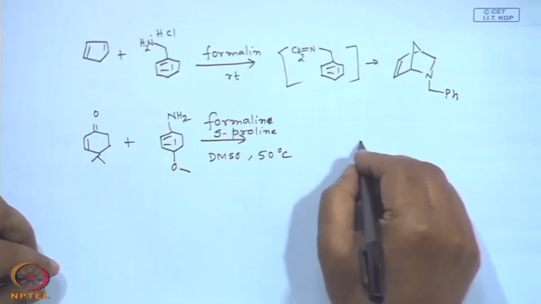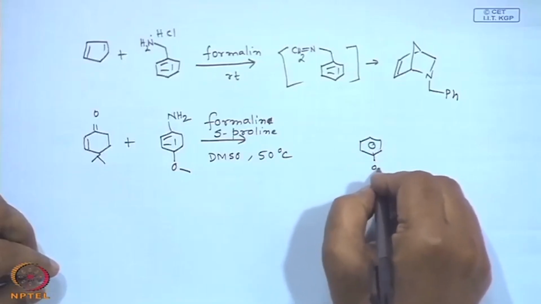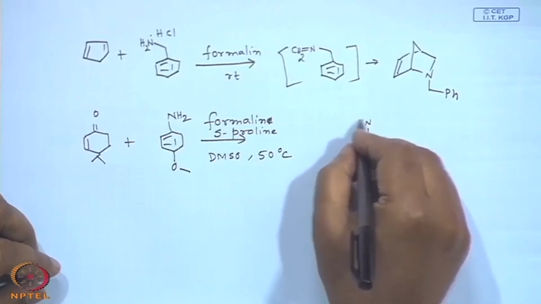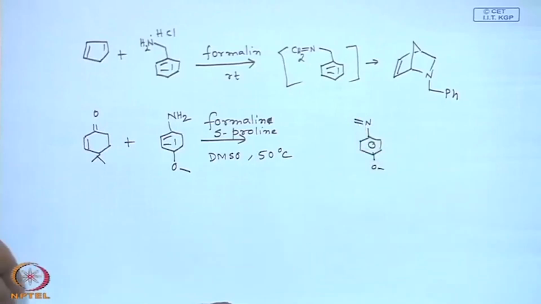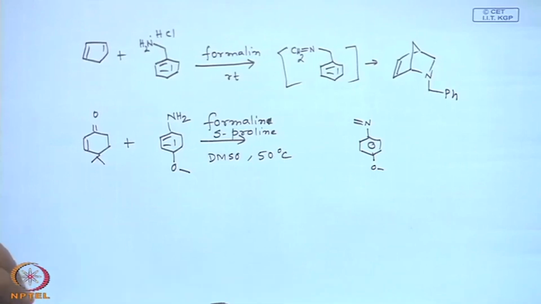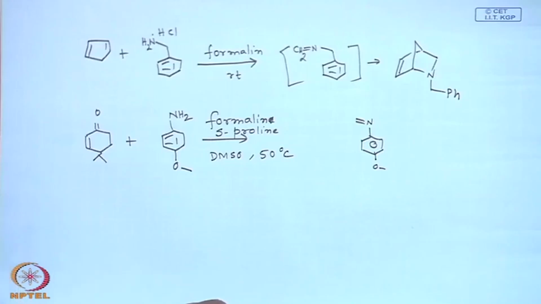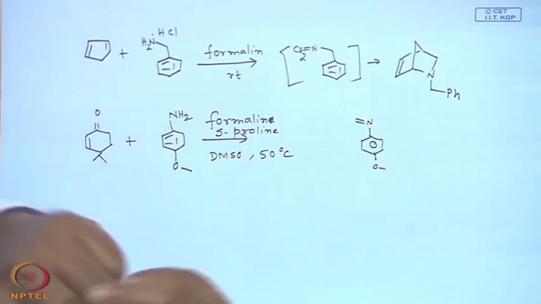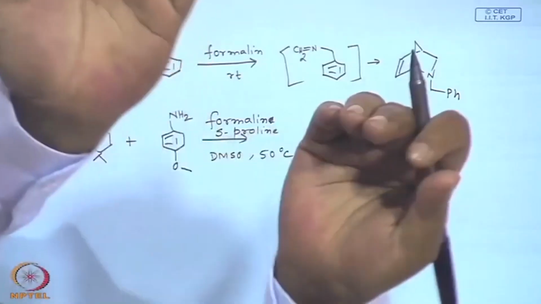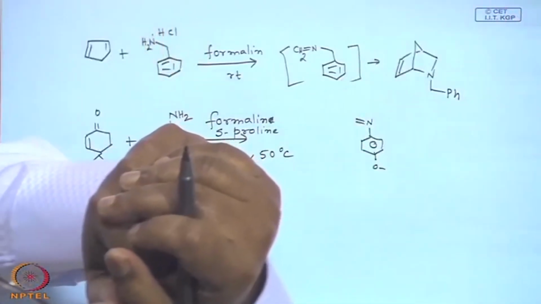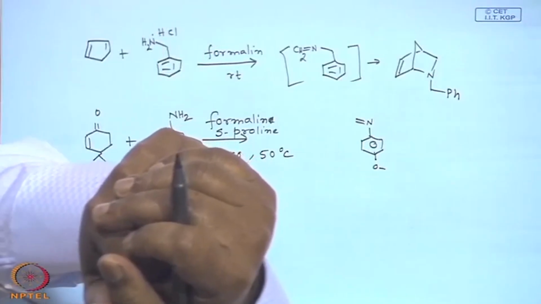Now, that is what is happening here, and between the two you have all components here, you have an amine and formalin. So, what you will find? You will find one of these intermediates would be this nitrogen and the Schiff's base here, right. That means, you have to then look for something. You have to look for a diene. So, how? Cyclohexenone is not a diene. Right. So, not enol form exactly.